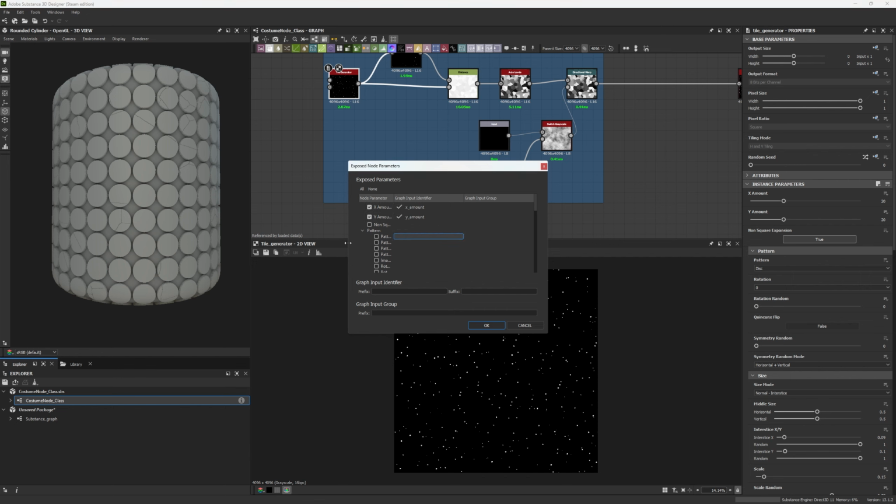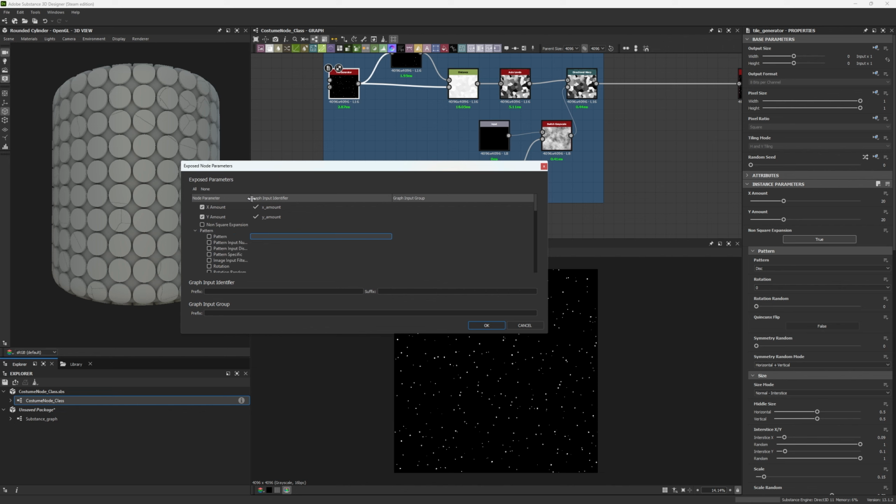And I can't see the name of the rest. So I don't want to change the pattern, nor the input number. What do I want to change here? Pattern input distribution, here, size. So I want to change size. It's gonna be basically this one, or scale. No, size no. We're gonna do scale here, this one. We don't want any random position or any random rotation right now because it's already random. And maybe random luminance. That's pretty much all of it that we're gonna get. So I'm gonna hit OK.